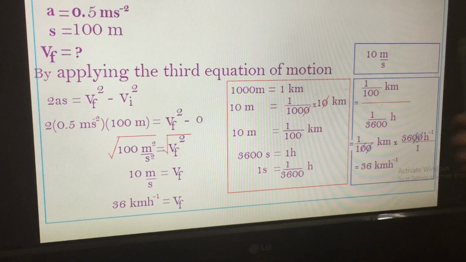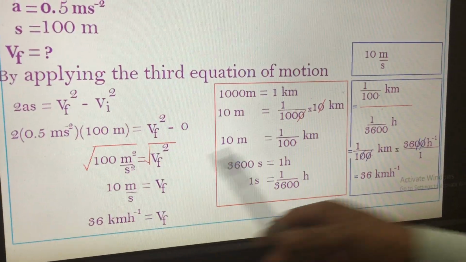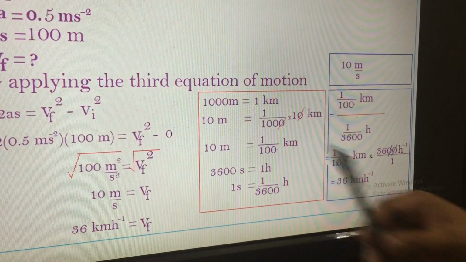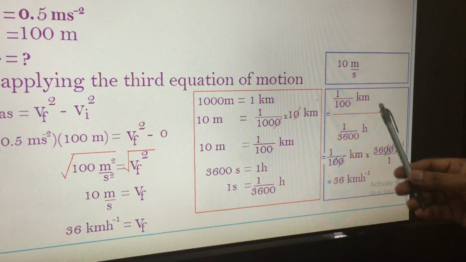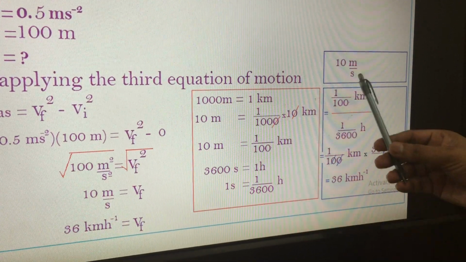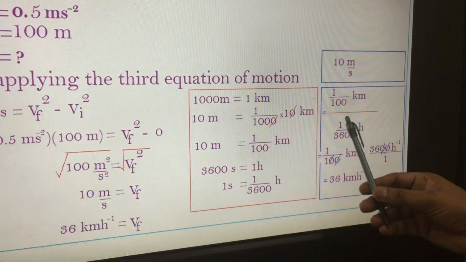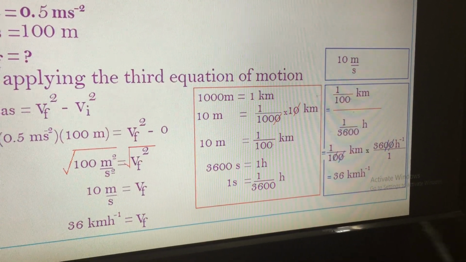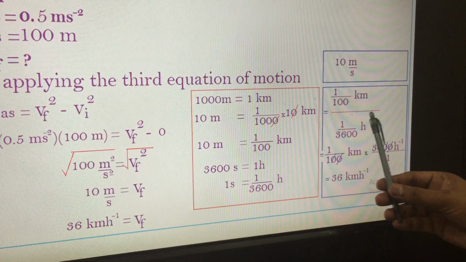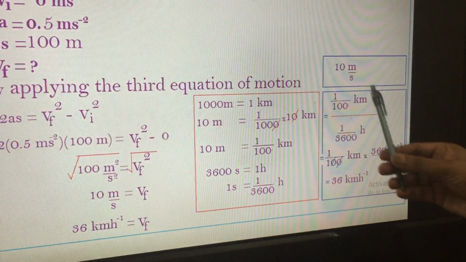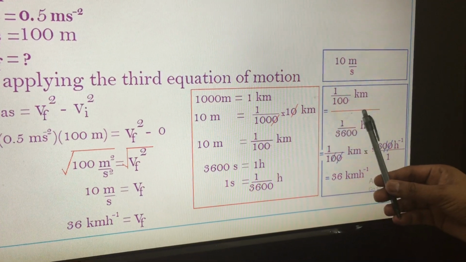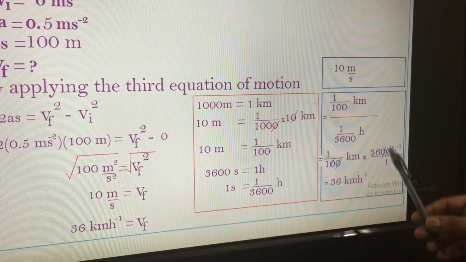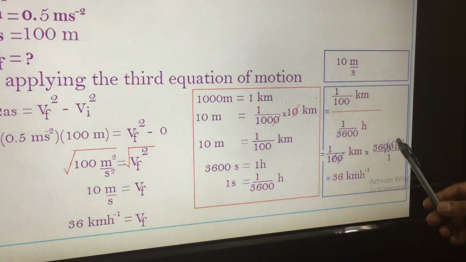So that is a fraction. Now here, 10 meters per second is equal to how many kilometers per hour? 10 meters we know is 1 over 100 kilometers, per 1 second, which we have calculated here, is 1 over 3600 hours, right? Now what do we do in the next step? This divide will be converted into multiply. The upper fraction we will write the same. When this divide is converted into multiply, the lower fraction is going to be inverted. This will get into the denominator and this denominator will become the numerator.